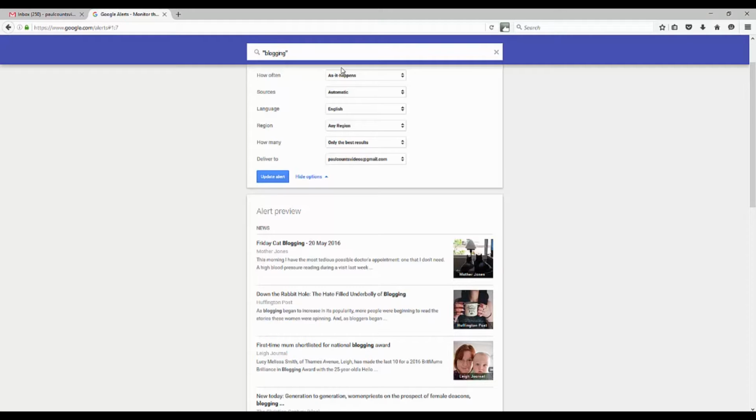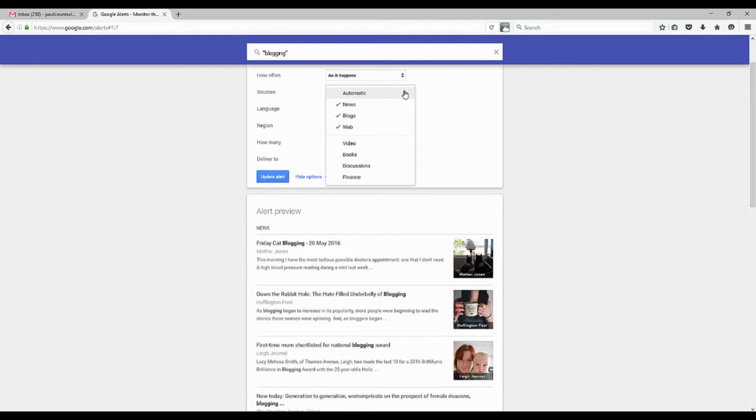So you find something, a new alert comes through, you quickly do a 5 sentence article on it, 4 or 5 sentences, very brief article with a link to the content. Boom, you're done. But now you're one of the first people to have a story done on that topic. It basically allows you to become one of the first people to scoop a story from others in your niche market, or other bloggers or other people with websites. You could quickly do a video on a certain subject matter as well.